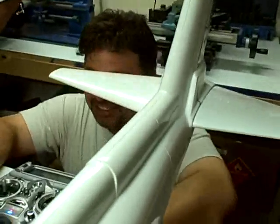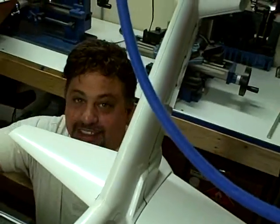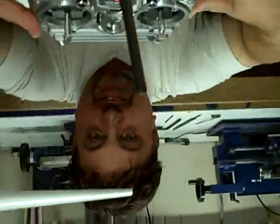We're all here. He's hiding. I'm hiding. If this just doesn't work, he's in big trouble. Landing gear. He's got one side working. Fixed it up today. Look at that, man. That's some ugly shit right there.